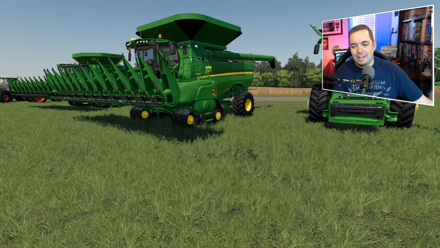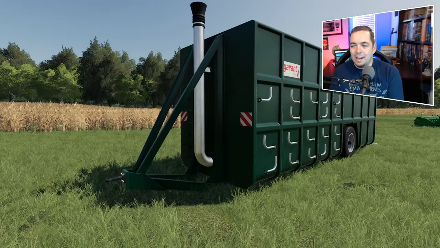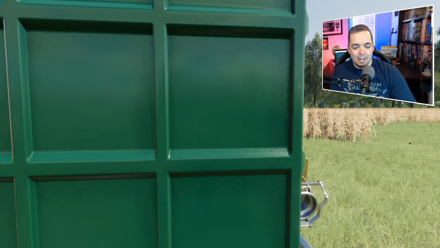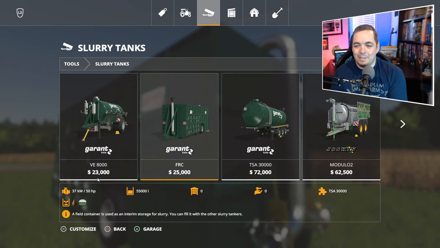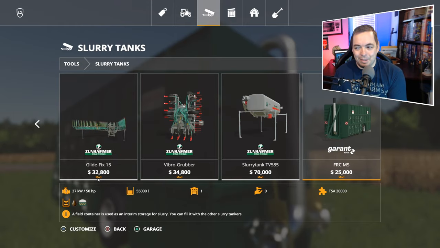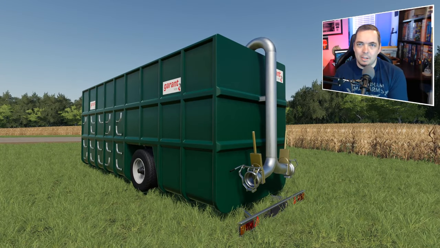There's not a lot for PC, like I said, but we do have three of them we need to quickly look at. Right at the back here, the Kotte FRC, the slurry tank. Look familiar? You guys may have seen the slurry tank someplace else. Maybe in store. You're going to find it in your slurry tanks, of course. Looks kind of familiar to the Garant FRC. I don't know, 25 grand. Same with this one, 25 grand. It's identical. You can't really tell there's a difference at all, but this one here is compatible with the new slurry system.